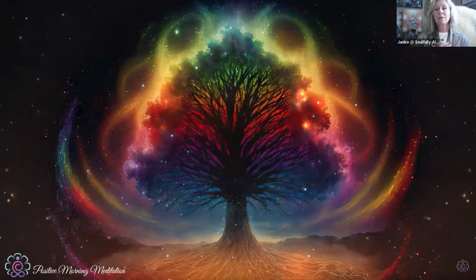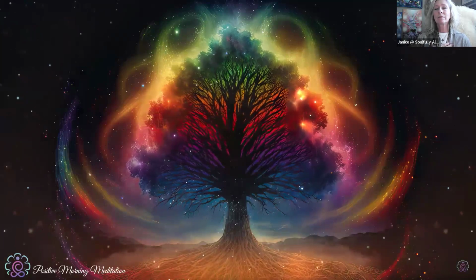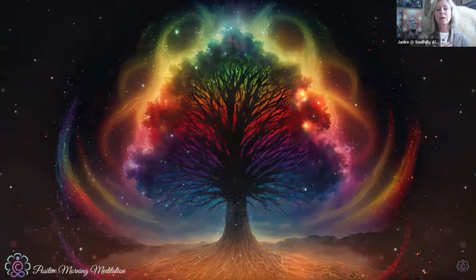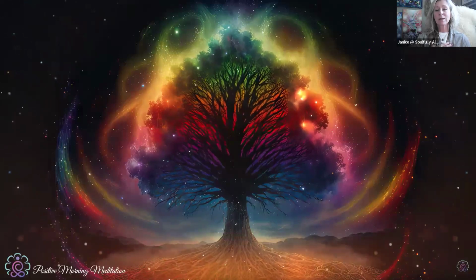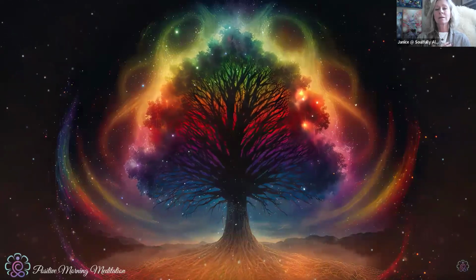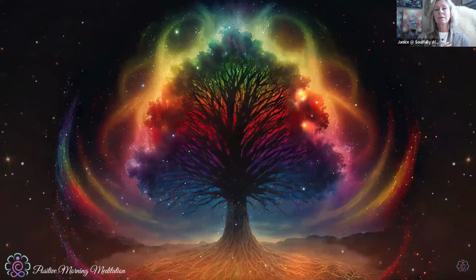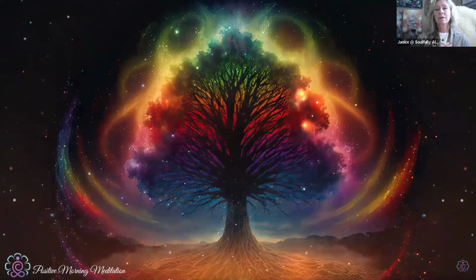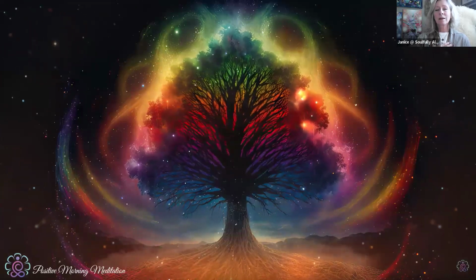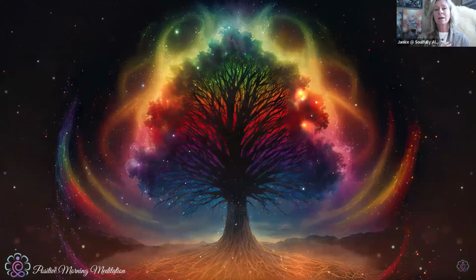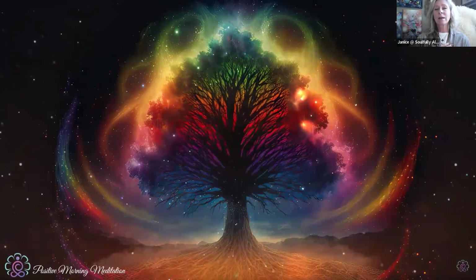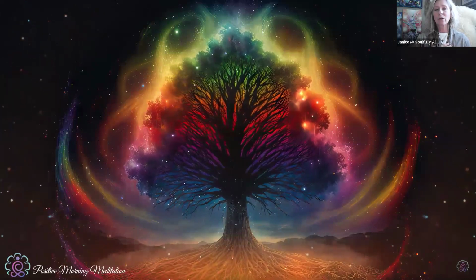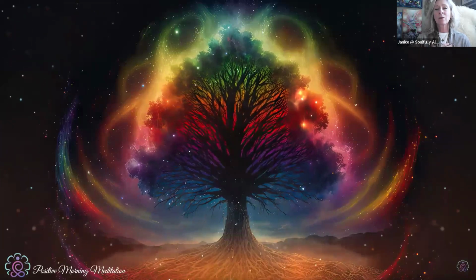Welcome them to come in and sit with you. Perhaps there's a special place to sit. Welcome them in and know that they are of a higher frequency than you, and they are here to bring in light and truth and guidance for you.